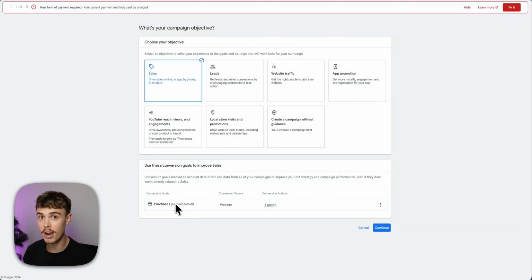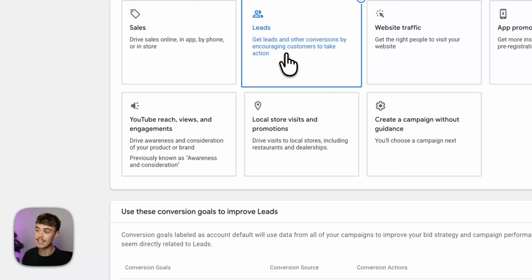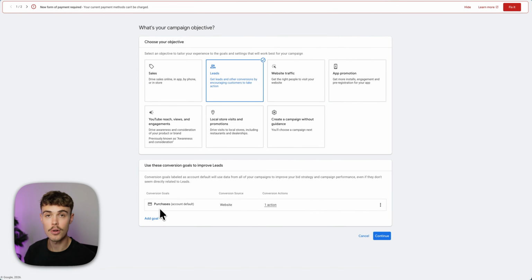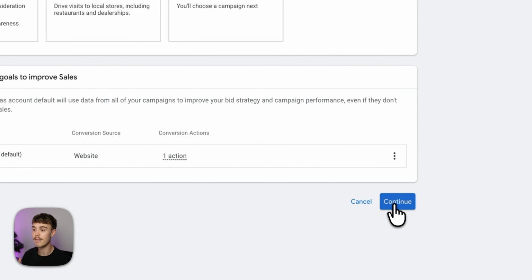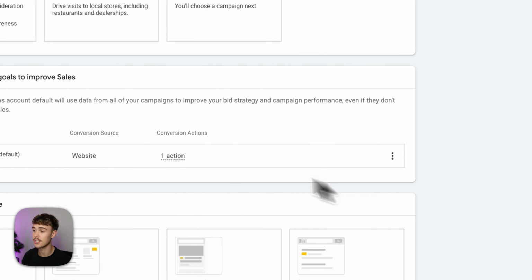And if you're a service-based brand, it takes a little bit more work, but it's still very, very doable. And I have another video on my account as well that walks you through that process. So once you have your conversion tracking set up, based on that conversion tracking video, or just following Google Ads instructions in platform to do so, you want to make sure that you set purchases as the account default goal. Now, if you are instead running a service-based business, you'll want to set leads as your main goal, and you'll want to have your conversion goal down here set to either a submit lead form or phone call, right? Because those are the highest leverage and highest value actions in your account.